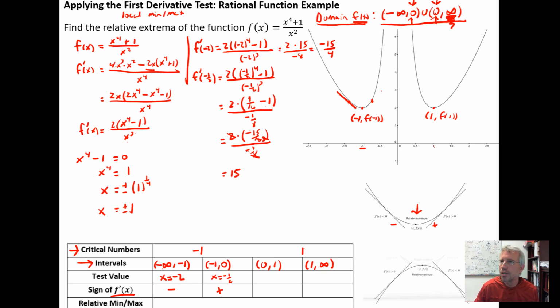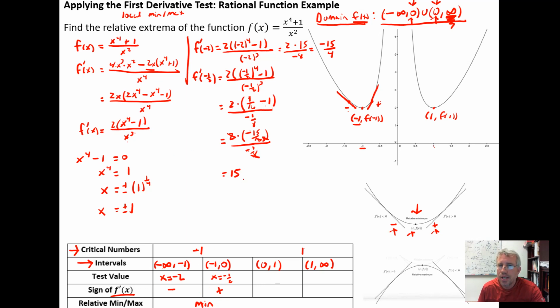So the derivative is positive on this interval, and you look up here and say, does that jive with the picture? Well, if I draw on any tangent line I want to the right of negative 1, looks like I get a positive slope. So the tangent line slopes are switching from negative to positive, and if they switch from negative to positive over a critical value C, we know we have a relative minimum. So the negative 1 is going to correspond to a relative minimum.